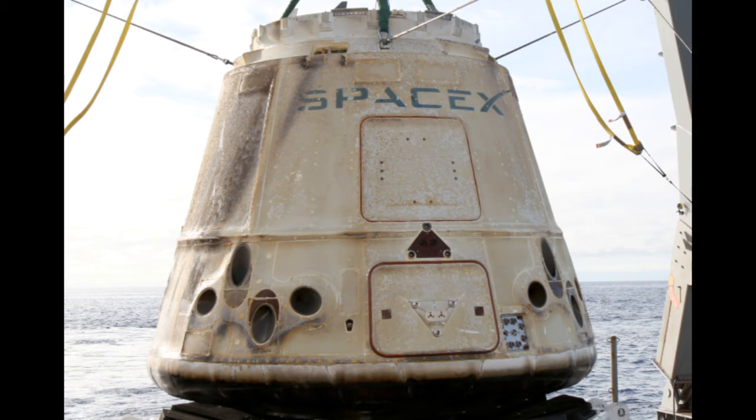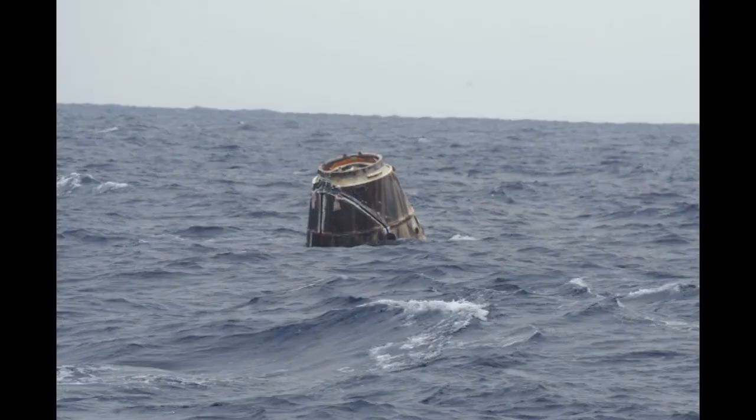as the pair flew some 400 kilometres above Australia. And just like that, Dragon has been released, getting the call. The snares are open, 3:40 right on time. Again, we'll slowly start to see Dragon separate a bit from the robotic arm there. It's going to get slowly drawn back, and then Dragon will be able to execute all of those departure burns. The robotic arm slowly retracts away from Dragon. Again, that release coming right on time, 3:40 a.m. Central, 4:40 a.m. Eastern, while the station flew to the south of Australia.